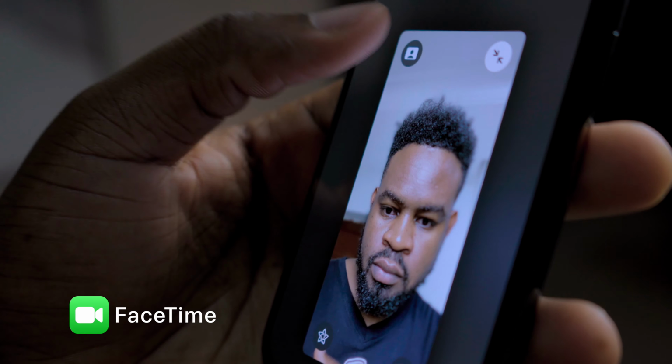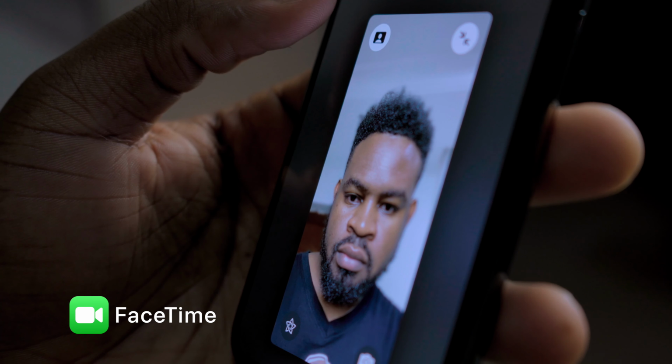It's just a really nice way where you have your blurred out backgrounds and the focus is on the subject of the phone call, and it just enhances the entire experience of phone calls.